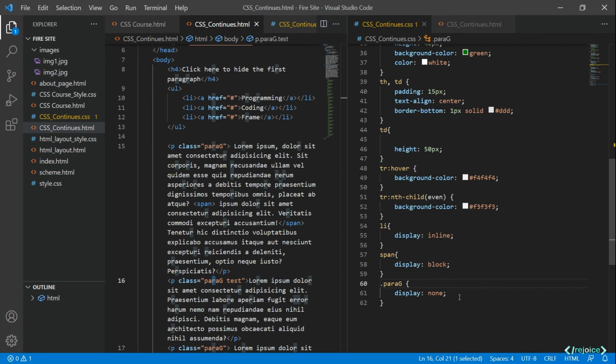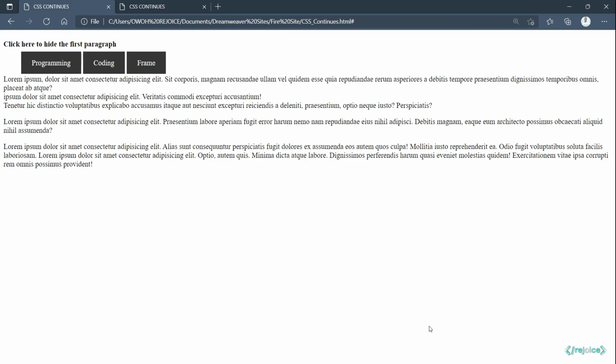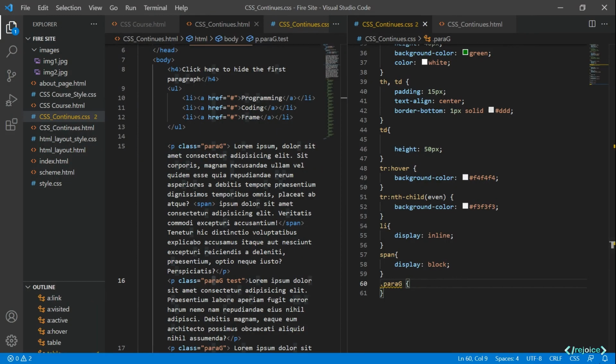So now let's talk about the visibility property. I'll quickly remove my display property of none. I'll just leave it here. I'll save this. Now I want to declare hidden. This particular one, remember, is in between.